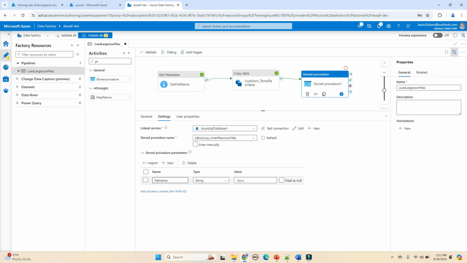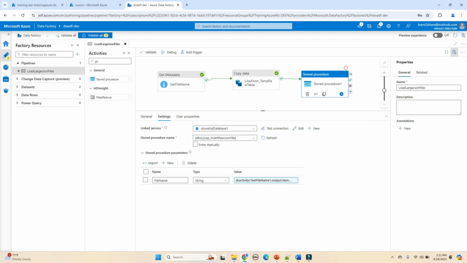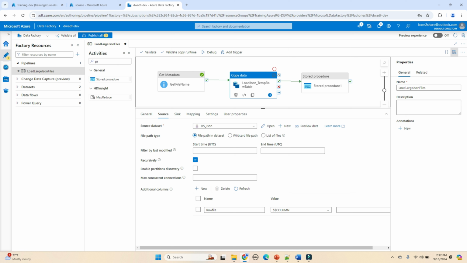We have one parameter, file name, so we need to pass the value for this parameter. For that, click on dynamic content. We are getting the file name from the get file name activity. Select get file name item name. Item name will give the file name. Click OK.